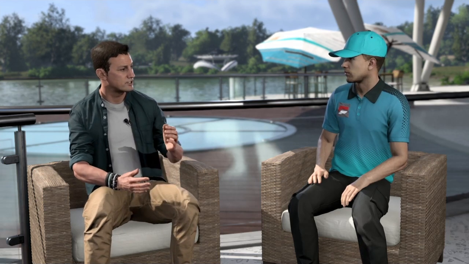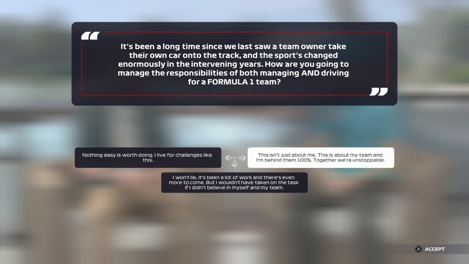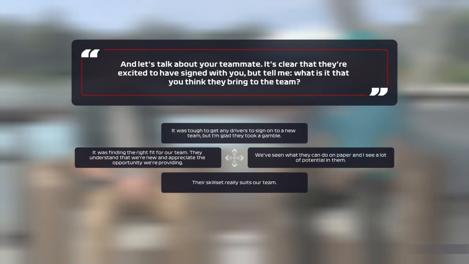Well, first of all, thanks so much for inviting us here today. It's been wonderful to see behind the scenes. As you might expect, I've got about a million questions, so let's jump straight in. It's been a long time since we last saw a team owner take their own car onto the track, and the sport's changed enormously. Let's talk about your teammate.